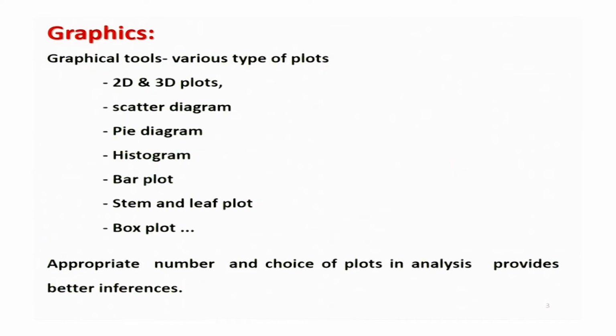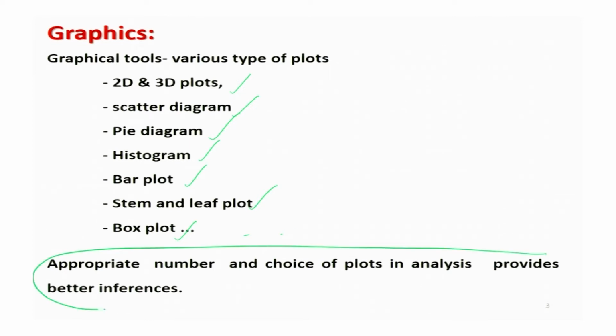Right. So now in our software, or in statistics in general, there are various types of graphics available: 2-dimensional plot, 3-dimensional plot, scatter diagram, pie diagram, histogram, bar plot, stem-and-leaf plot, box plot, and many more. What we always have to keep in mind is that an appropriate number and choice of plots in the analysis provides better inferences. That is our keyword in this entire analysis.